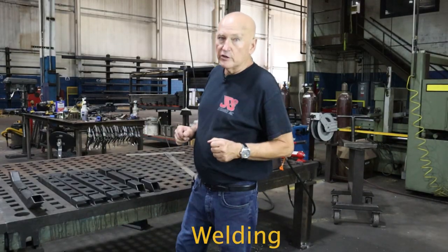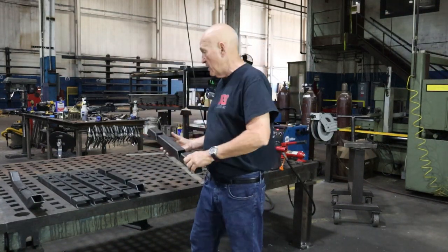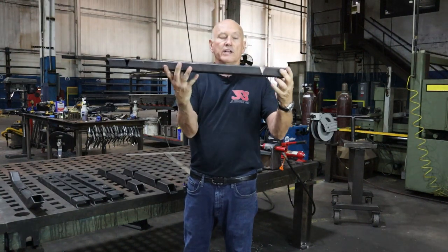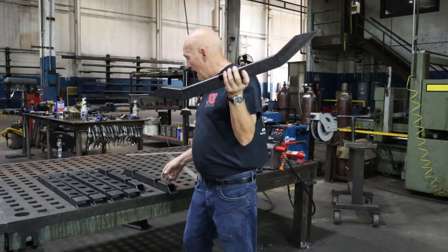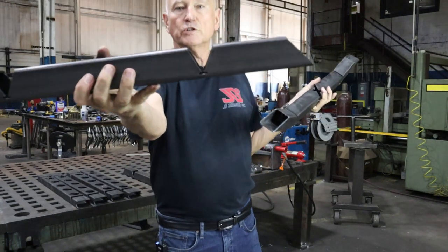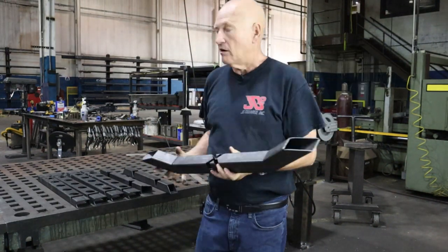Okay, I've come back into the welding area. This is our six pieces right here. So these are the pieces that are gonna go on each end. And these are the pieces that we cut out that are going to connect the ends, and the barbell is gonna drop through. The idea of the wedge cut, as I mentioned earlier, is we cut out this V slot right there. You can see it. See it right there? And we're gonna bend down the ends until it closes down on itself.